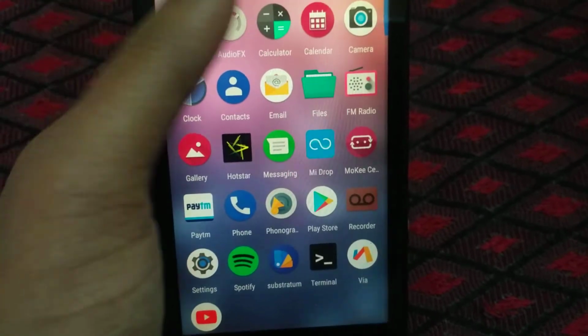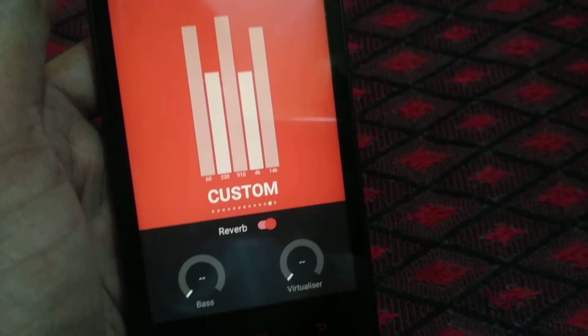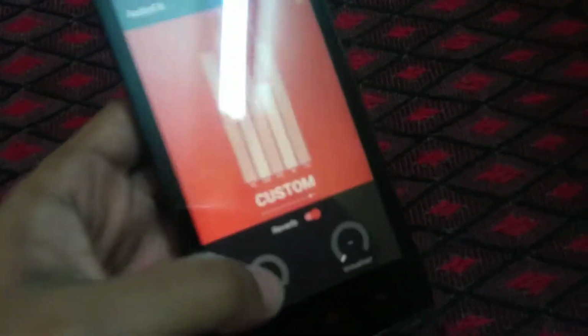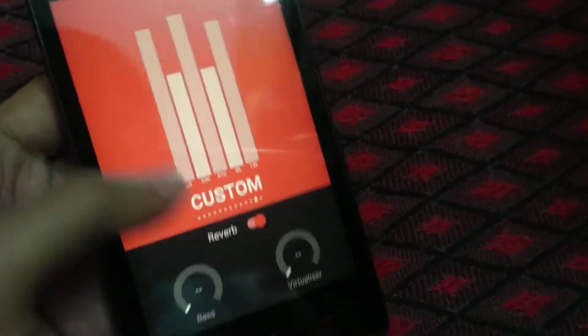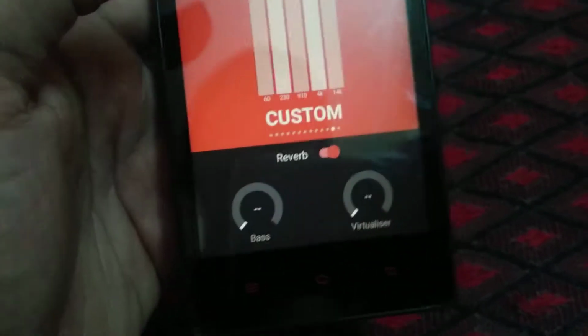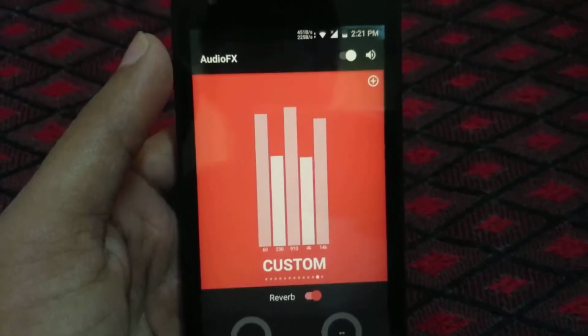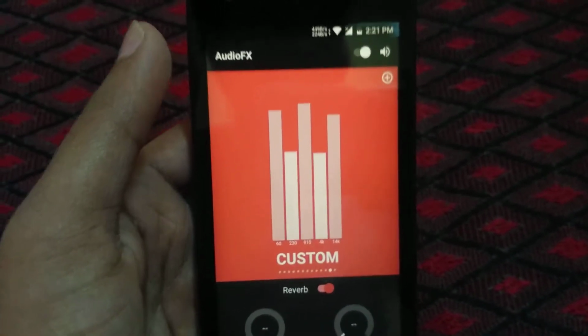The feature that I liked most about the ROM is the audio effects. The bass can't be used on phone speakers. It says effect not available for speaker mode. As soon as you insert earphones, the bass of this ROM is just awesome, and it will enhance the bass.